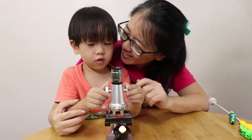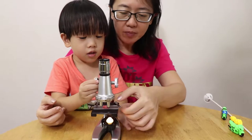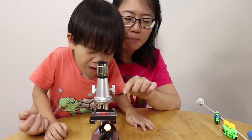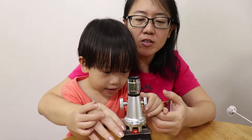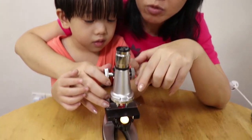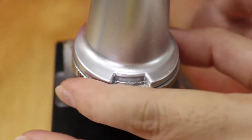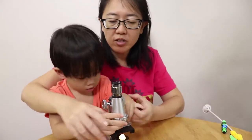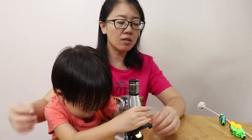You do not expect to see a very sharp image or very clear view of the item under the microscope. But it is going to be a good learning toy for JC, especially when he's older and knows how to use it. Now he's just having fun looking through the microscope at the slides to view the samples. What we found out is that the image was clearest and easiest to see at 50 to 100 times the size. When you go higher — say 600 to 1,200 times — it was difficult to see, it was darker, and it was hard to find where the object was.